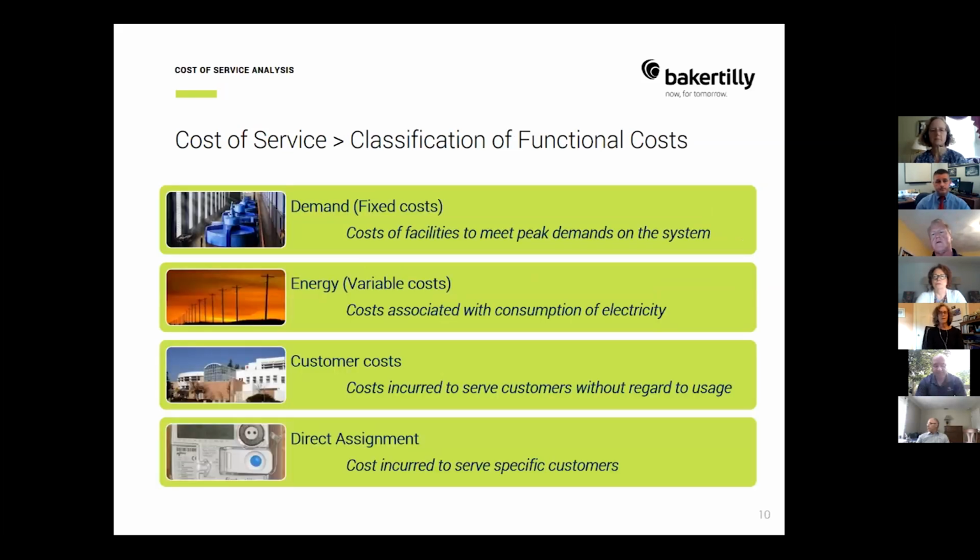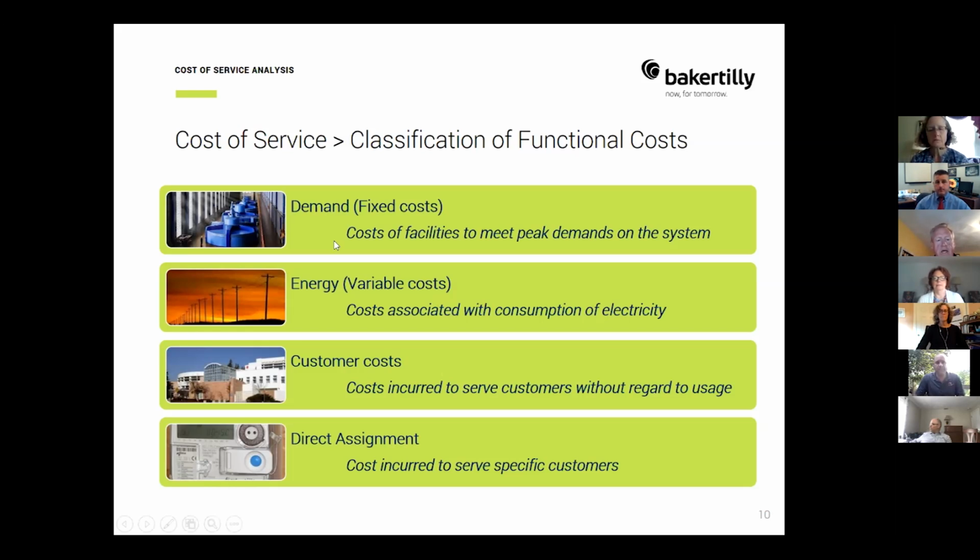So it's tailored to CMLP, but it's based on industry standards that are pretty common in the industry. What those industry standards also do is divide the costs into 4 different buckets. The demand bucket, which is how big do you need to build your facilities to meet the peak demands of the system. So your hottest day or your coldest day, everyone has their AC on or their heating on, all your industry is humming, things like that. What is the size of your system that you have to build to meet that peak demand for CMLP?